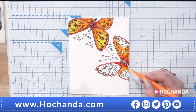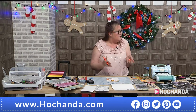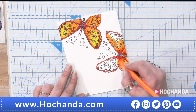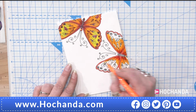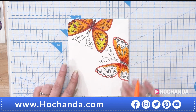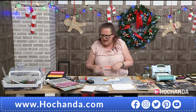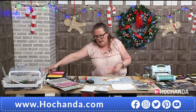Old school, we were always taught 300, but that's hogwash if you're sticking things to it. I really like this. I got hold of it a couple of years ago and was testing it. Originally the first one I got was 300 gram, and I didn't like it as much as the 250. So we worked on that.